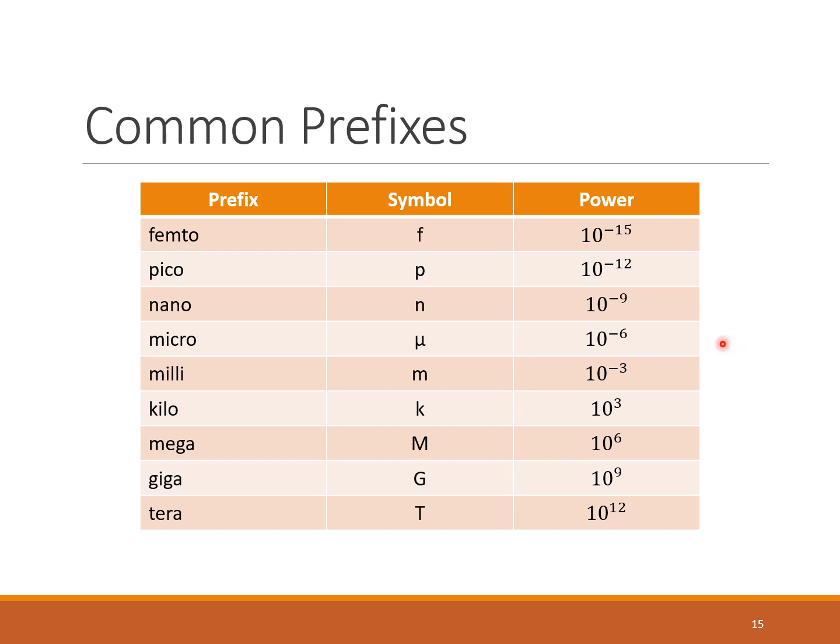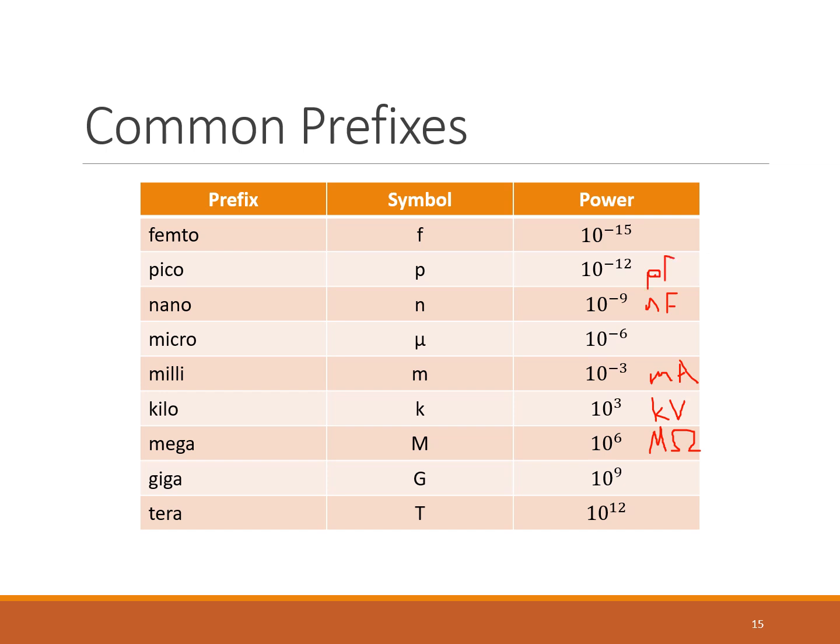And oftentimes, particularly in this class, we won't be going to the ends of that range, but it's not uncommon, for example, to have a current in milliamps, or later on as we're talking about power generation and distribution, maybe we have voltage in kilovolts. When we're talking about resistance, maybe we have some megaohm resistance. And on the other end, maybe we have some small capacitance. It's not uncommon to see capacitances with values of nanofarads or even in some cases picofarads.